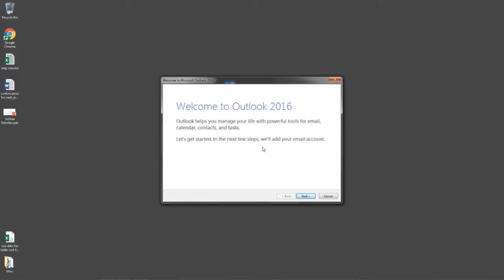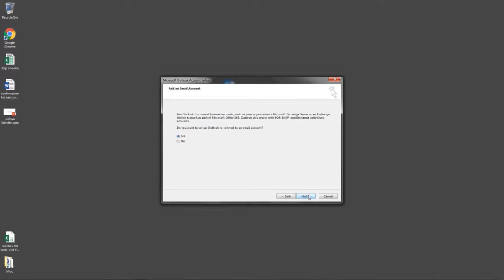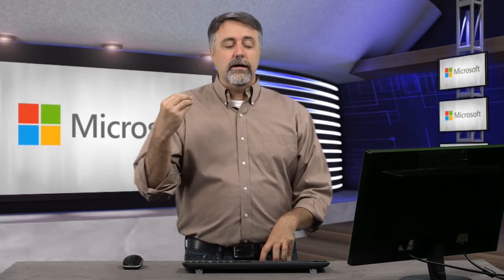You'll notice that the window that pops up says, hey, it's going to manage your life. What do you want to do? Let's get started. First thing it asks me is, are you using an Exchange server? In this case, if you are using a corporate environment, an Exchange server is a very special type of mail server. Exchange is Microsoft's mail server code, if you want to think of it that way, that does a lot more than just manage emails. We are not going to be using a Microsoft Exchange server for purposes of this course.